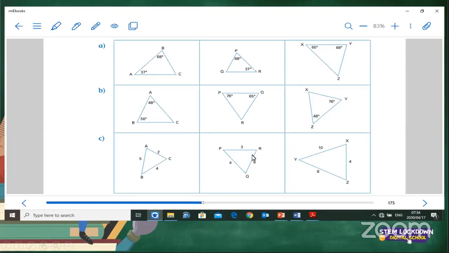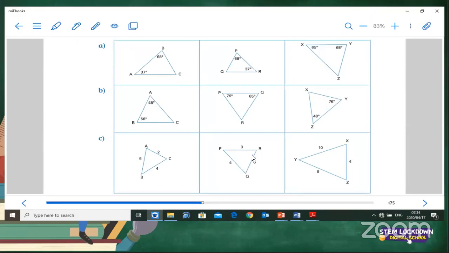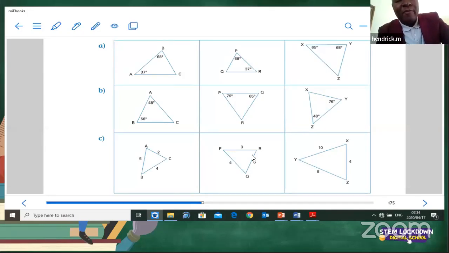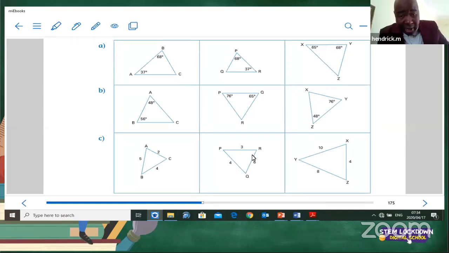Which triangles are similar? So triangle ABC and QPR. So you say ABC is similar to PQR. Yes. And what's the reason for that? Because they are equiangular. Okay, what do you mean they're equiangular? Give me the pairs of angles that are equal. Angle B and angle P are equal, angle A and angle R.